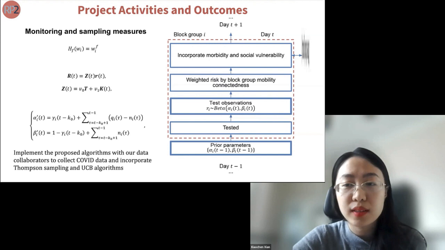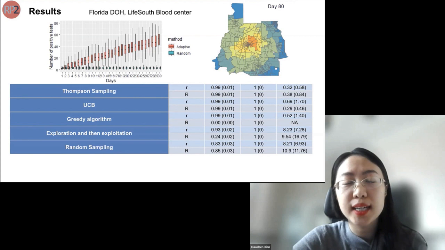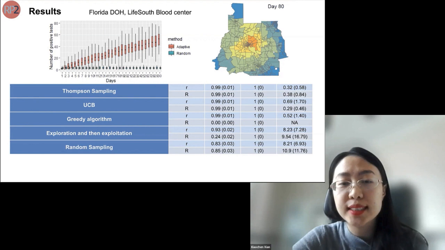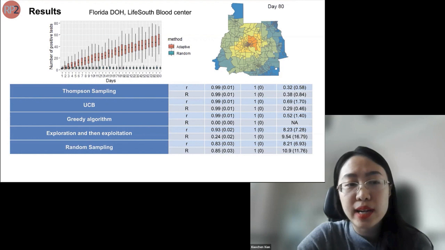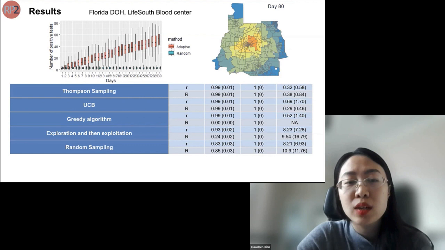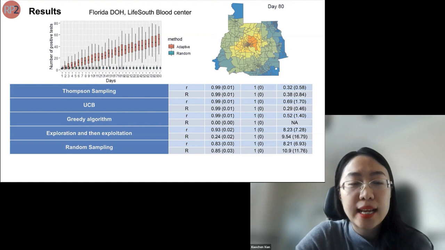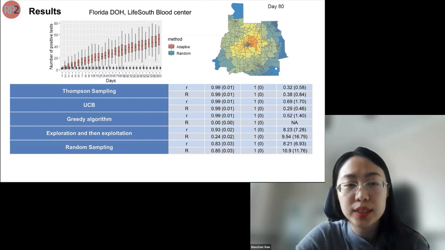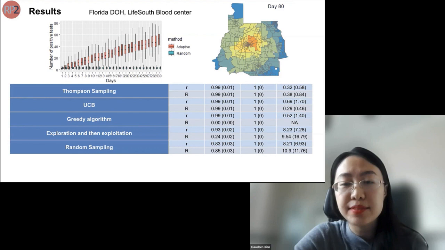We worked with our sponsor, the Florida Department of Health, and analyzed their viral testing information to test our proposed methods. The top figure shows the effectiveness of our sampling strategy. The adaptive method — our proposed approach — identifies more and more positive patients over time, while the baseline method with random sampling yields a basically constant number. We also show that by incorporating monitoring strategies with our sampling strategy, our method can quickly identify positive patients and detect the outbreak of the pandemic very fast.